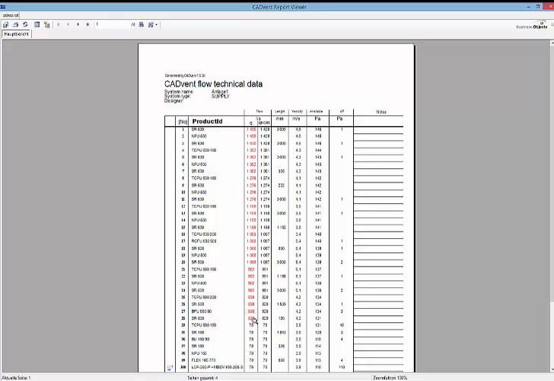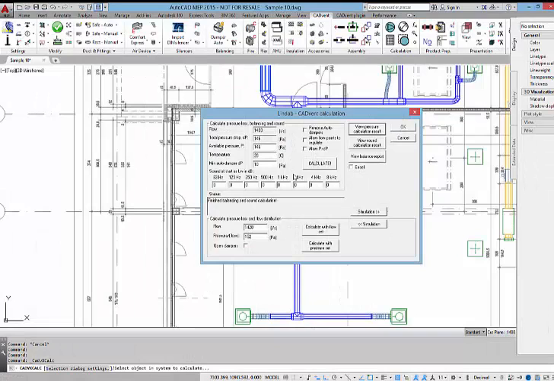Question, why do we have red numbers here? Why is there a deviation between the nominal and the real? Leakage. Every system can have a leakage. We can calculate with leakage inside the systems, and we can give a leakage class, and based on the leakage class, it calculates how much real leakage you will have based on pressure drop inside the system.